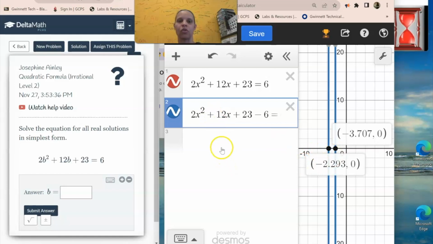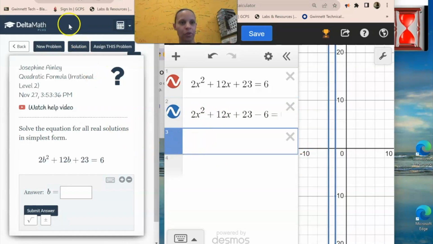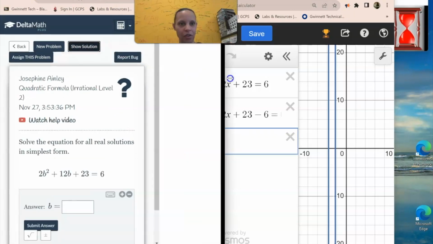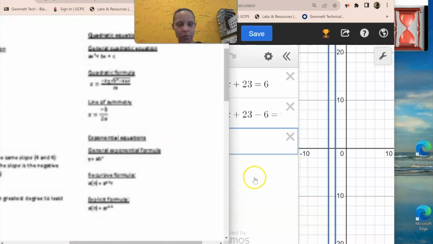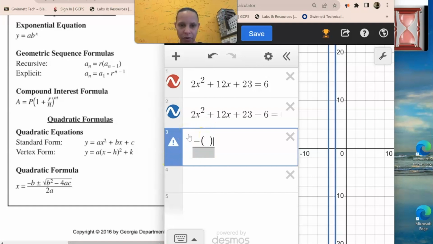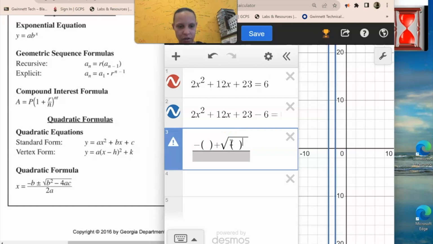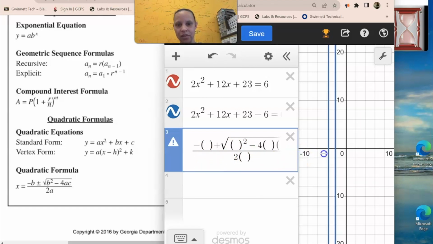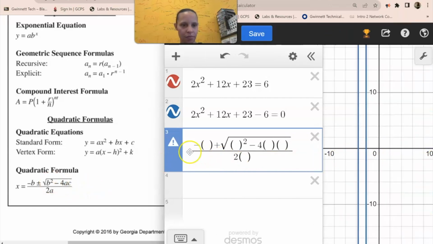It's not a repeat in decimal. So, oh my gosh, I actually have to put it into the quadratic equation. So put it into the quadratic equation just by copying the quadratic equation exactly how it looks, but in place of the letters, you're going to put in parentheses. So there's a fraction, so start off with division. Then on the top, negative, parentheses, because that's a letter, plus square root, so radical. Inside the radical, make sure everything's inside the radical. You have b squared. Come back out, 4, or minus 4, and then a, c, and then on the bottom, 2a. So everything in parentheses, okay, everything in parentheses so that you're matching everything up.